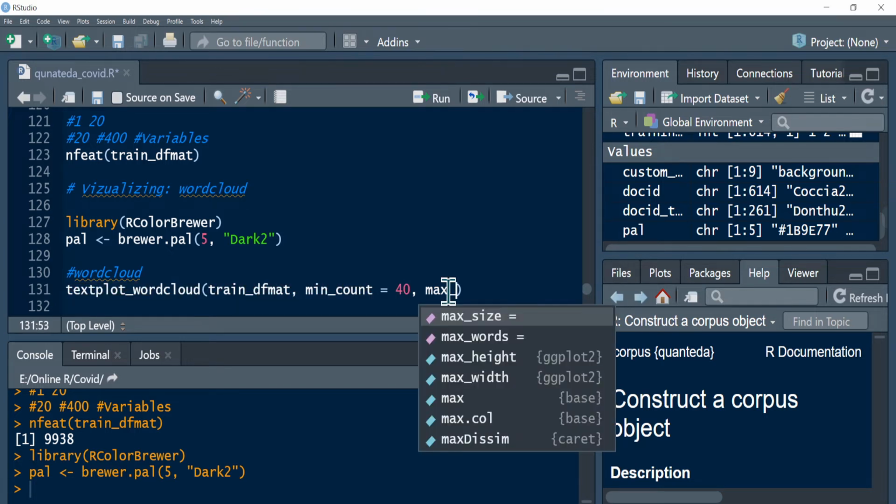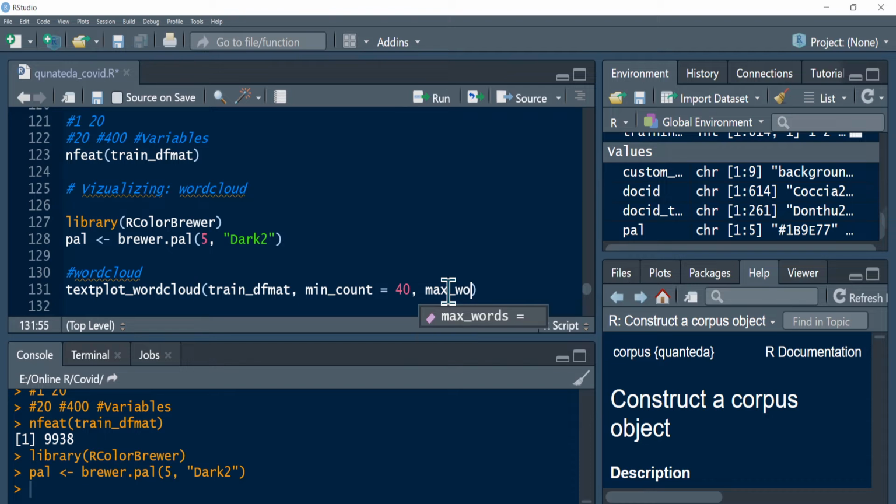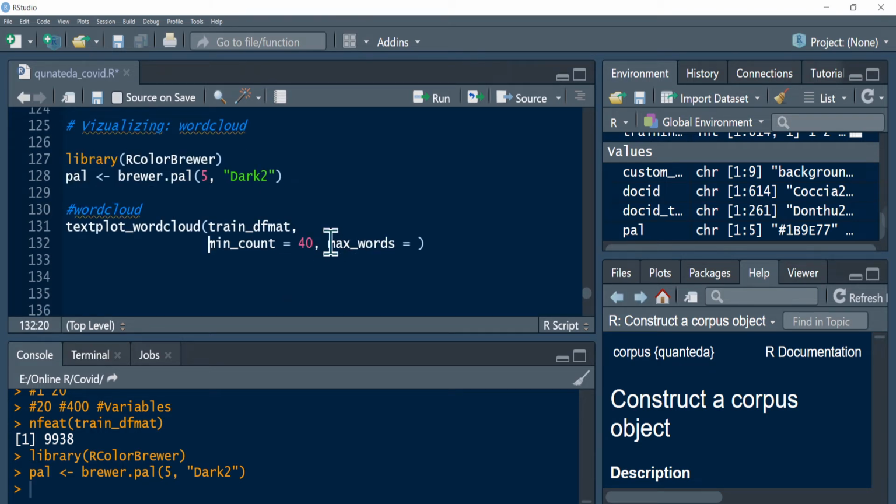Then the maximum number of words that I want to visualize, max words, because in your word cloud you cannot visualize, I don't know, 1000 words, but you can choose how many words can fit in your word cloud, in a circle or a square or whatever format you want. So let me use min count of 40, and the maximum words that I can fit is 400.